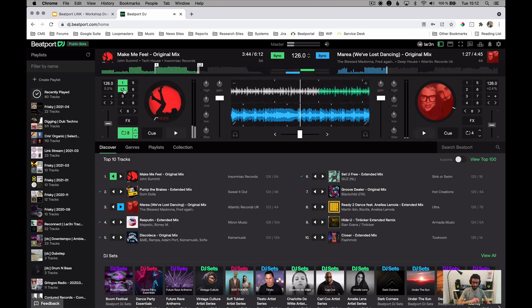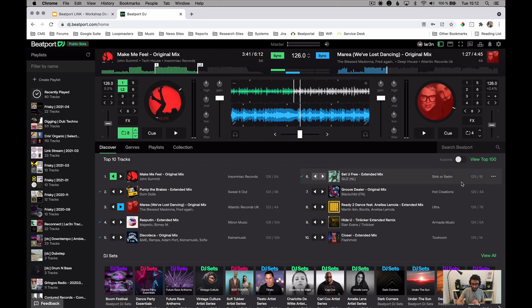We also have shortcuts, which you can find within this shortcuts button. To stop playback on both decks, it's shift and space bar, and you can start music just by hitting shift and space bar.